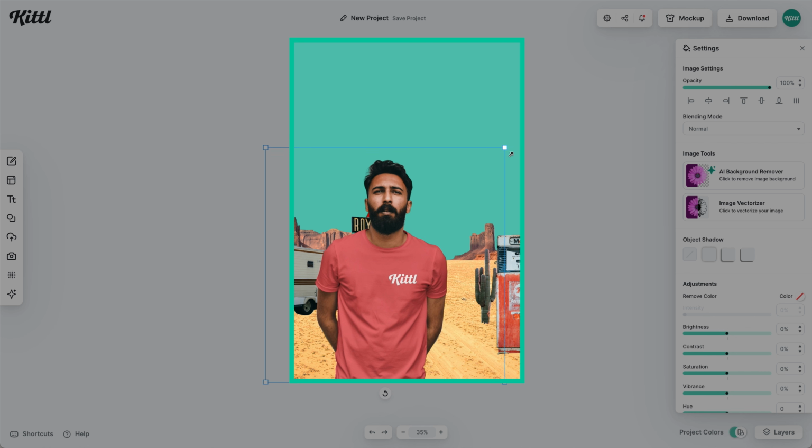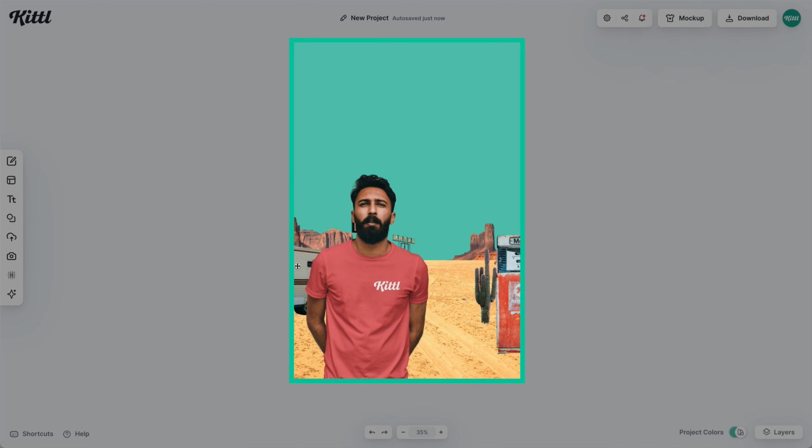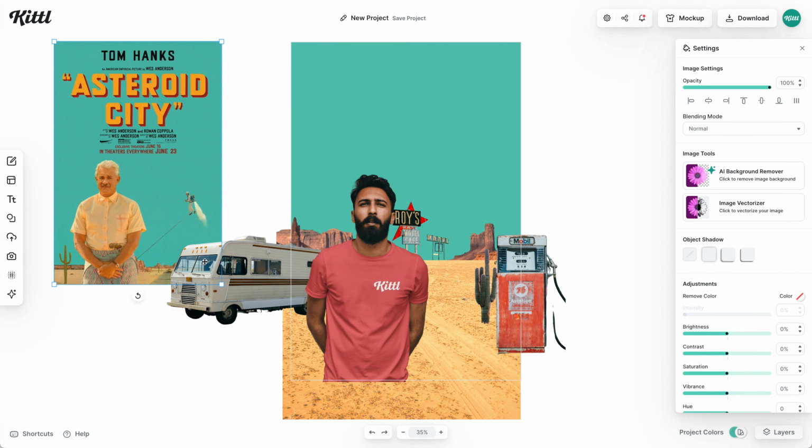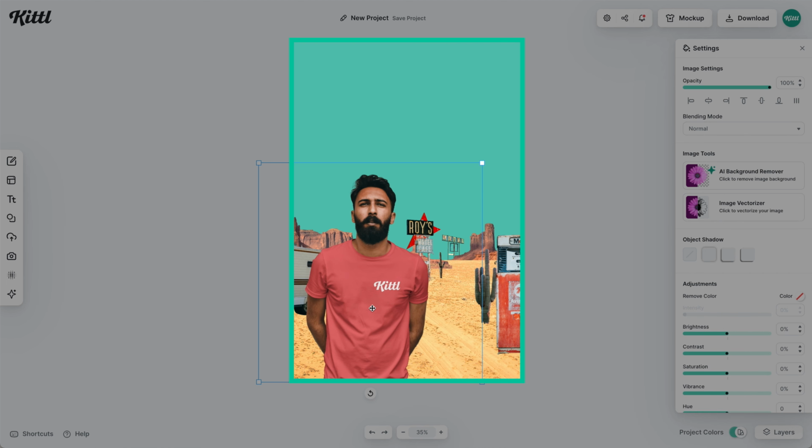And so now we can see a couple of issues with him covering up pretty much everything that we worked really hard for in the background, and that's okay because we'll just move it, okay? We'll just move everything to kind of make sense where it needs to go. We'll move some mountains over, move some signs over, some cactuses and things like that, so that things start to look just a little bit more cohesive and the layout looks nice.